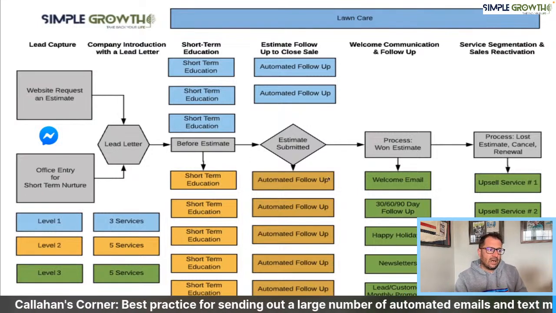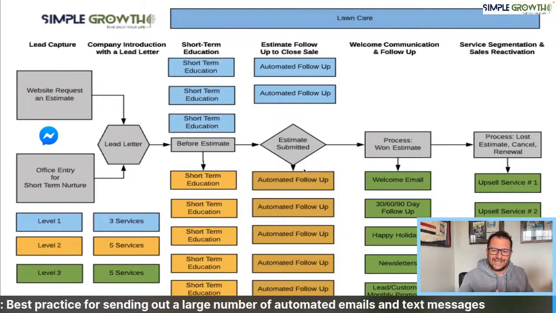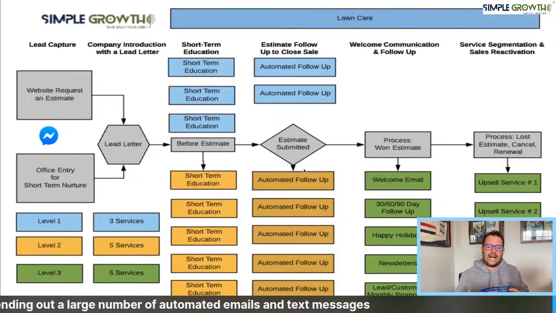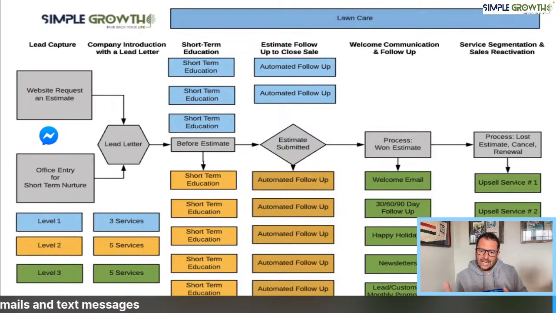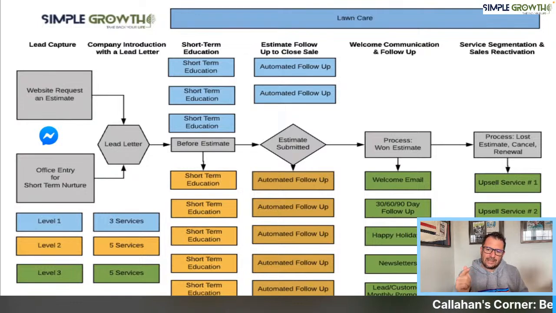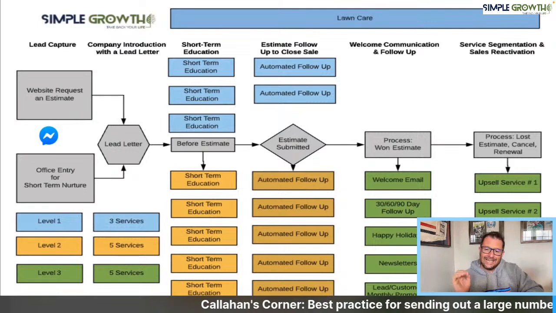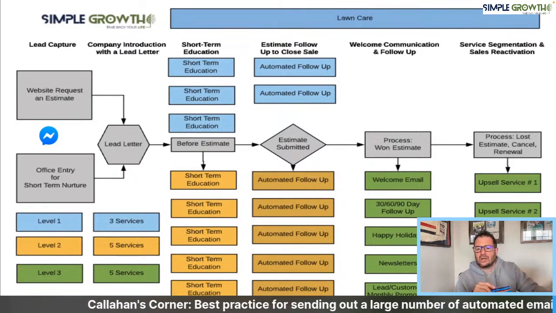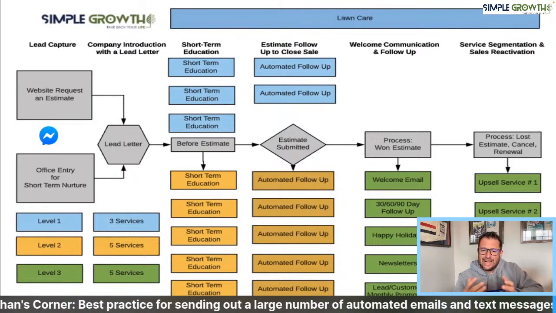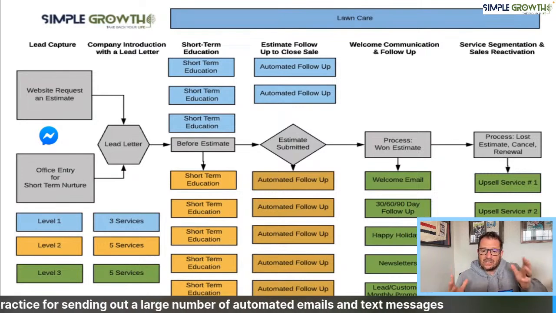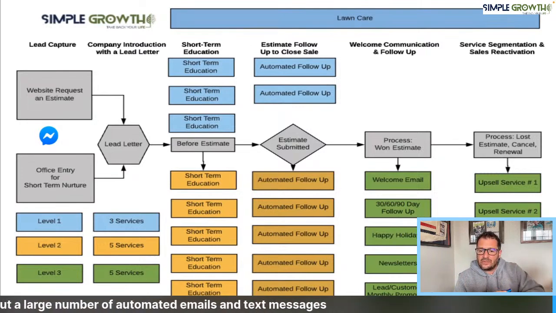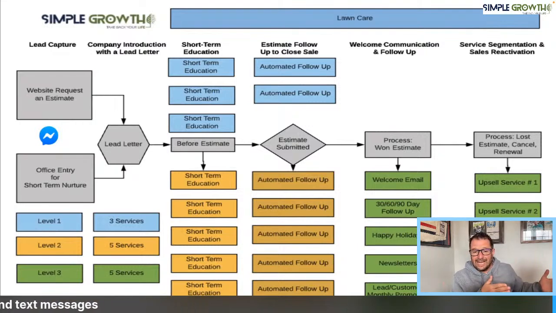Next spot over here is going to be our estimate follow-up. So once again, not really used in an email blast, but basically when the estimate is submitted to the client or lead, if it's not accepted, we follow up for 20 days through automated email, text message, and something called ringless voicemail. It hits the cell phone on file, looks like a missed call, and it's a personal call or message saying, hey, it's Mike from Callahan. So sorry I missed you. Just following up on the estimate we dropped off 2 days ago. If you have any questions, call me back at this number, or feel free to accept the online estimate.